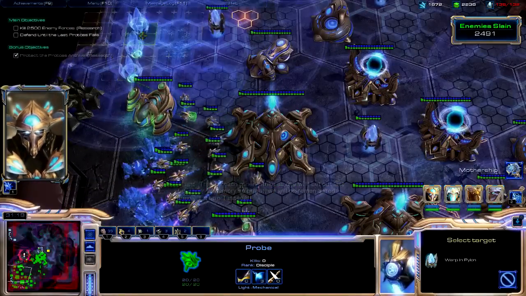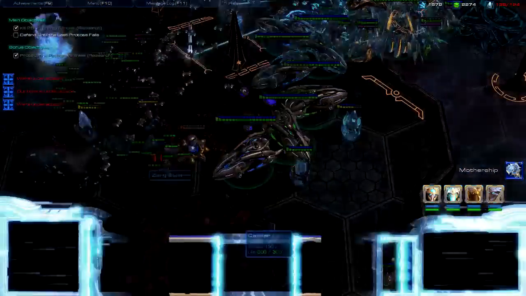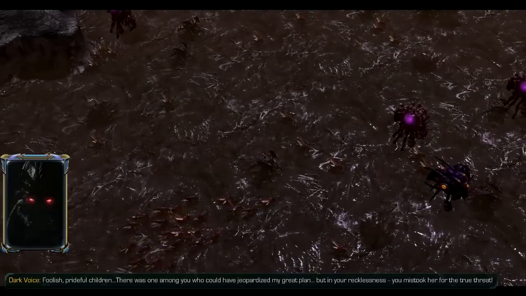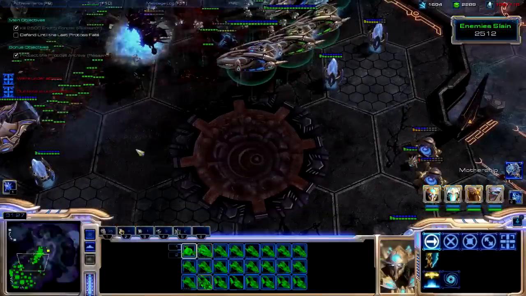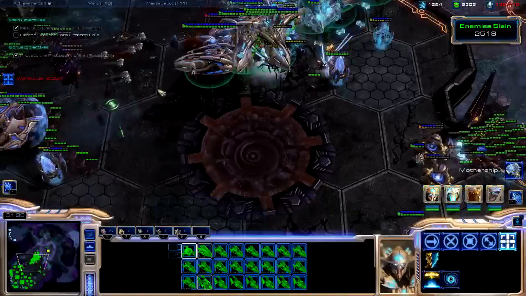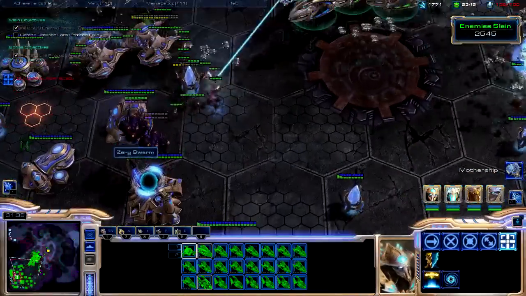Yeah, okay, whatever. Entaro Tassadar! Yeah, so the mothership cannot die. If it does... okay, whatever. Oh, we won already. Yay! We won! We got all the achievements, so I can literally die now. I don't mind it. We won.